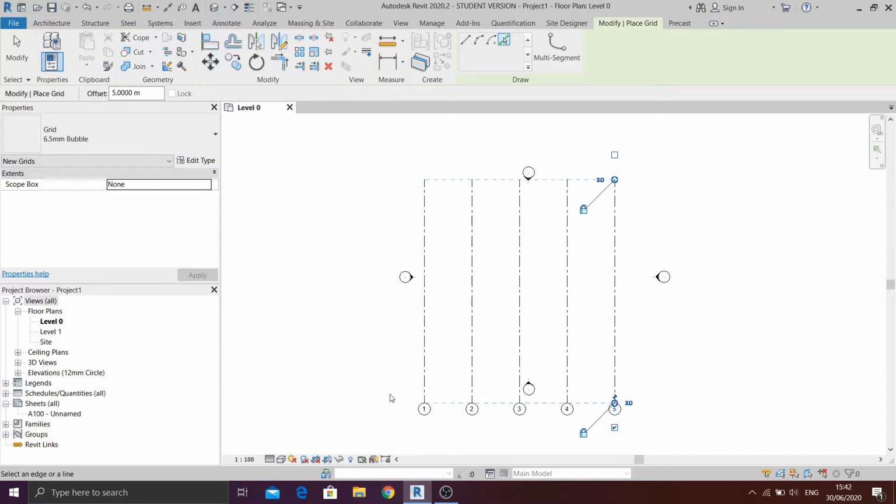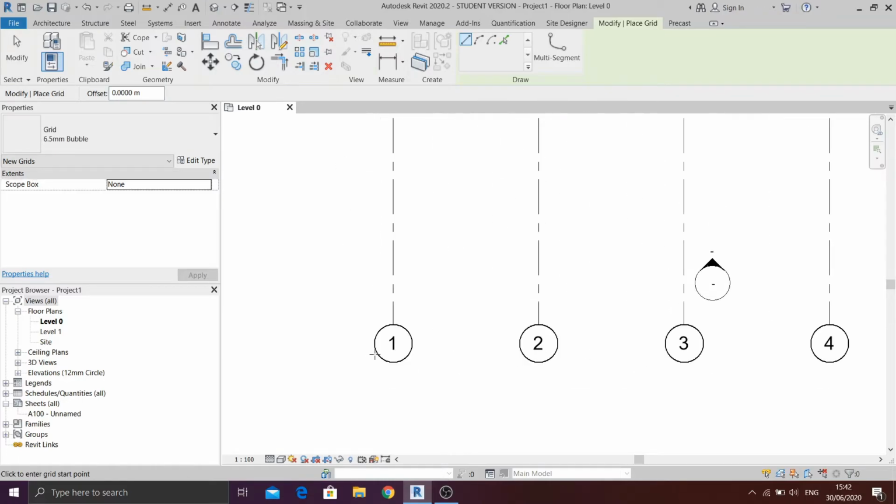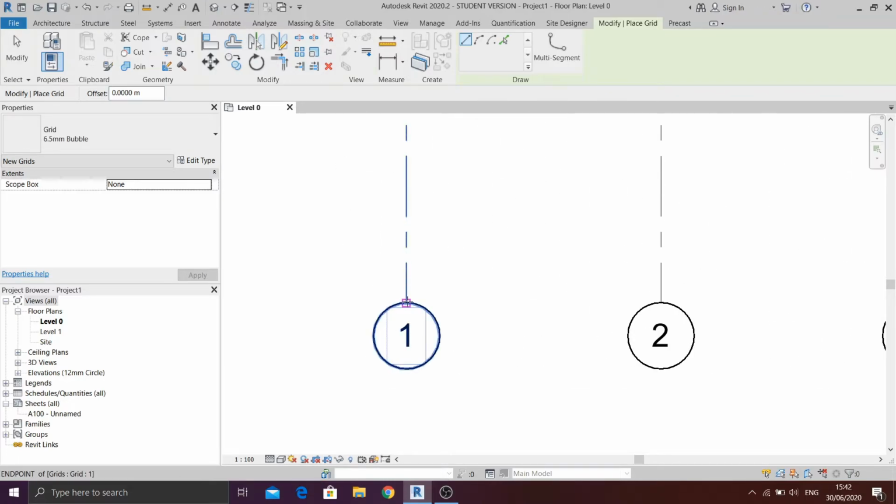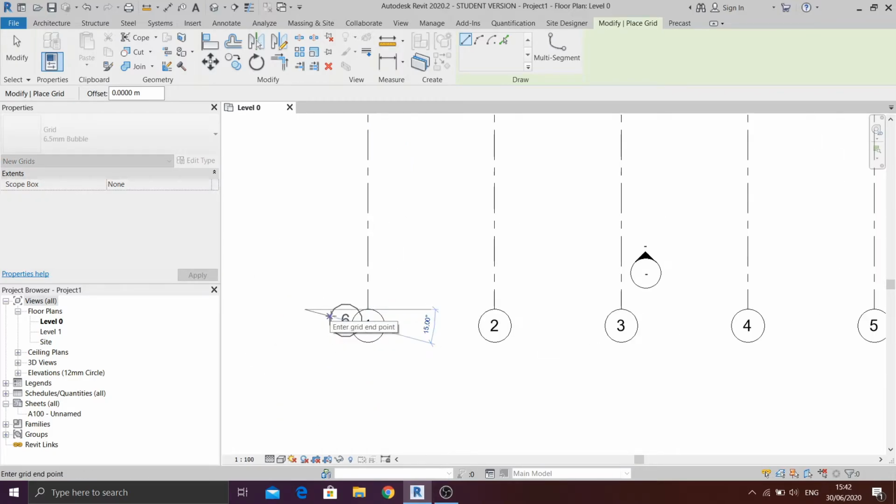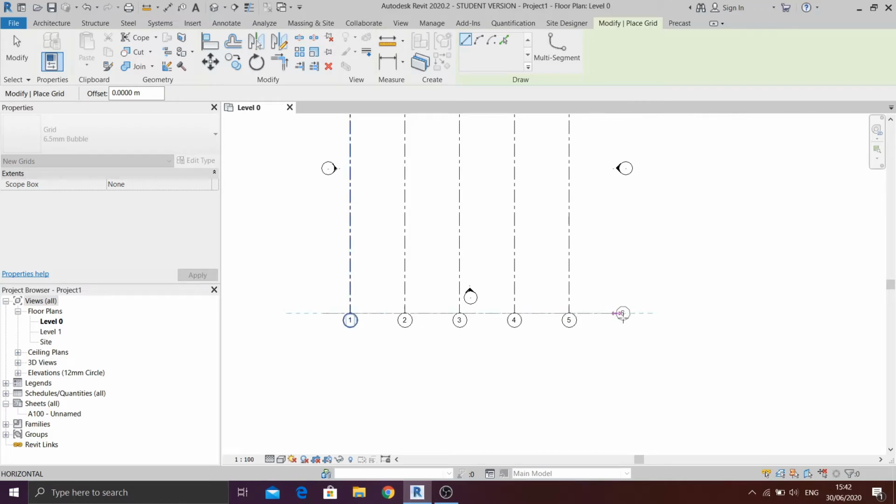So now I need some grid lines going horizontally across. How I do it is to go back to the line drawing tool over here, and I like to set my offset back to 0, or you can just keep it at 5 meters, it's up to you. And I like to zoom in over here and start at the end point of grid 1, and extend by any certain distance that I like. For now I'll just use 2.5 over here. I'll left click and drag, and I would have my horizontal grid line over here.